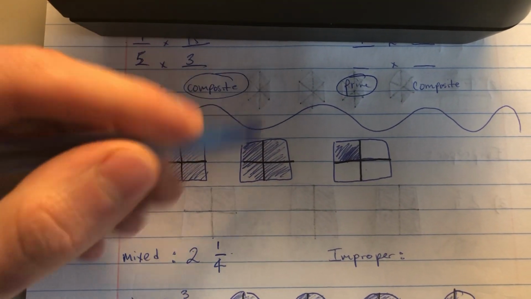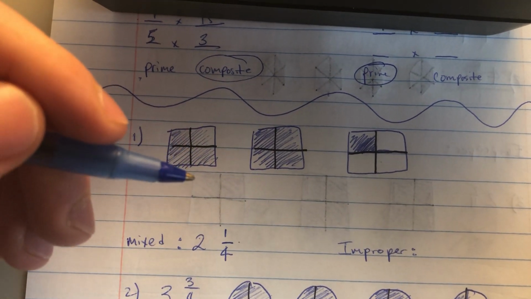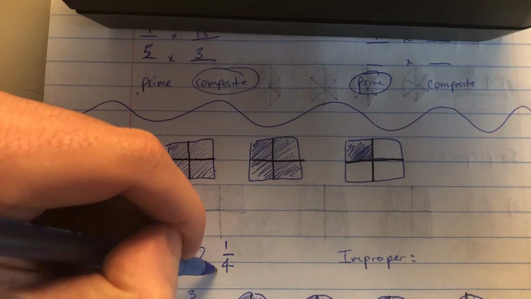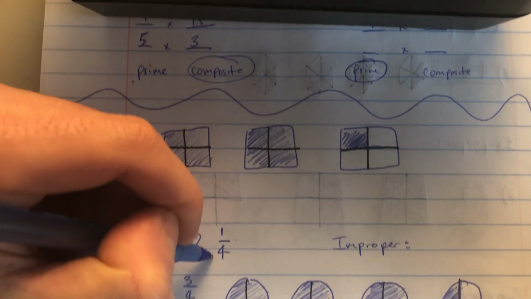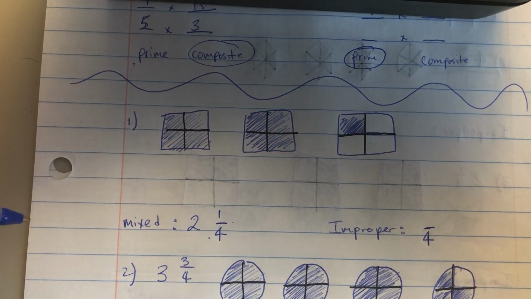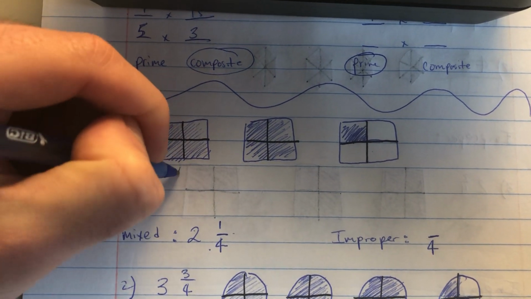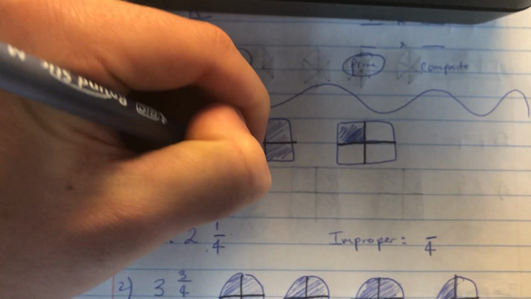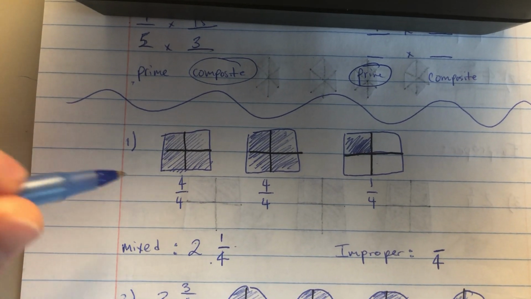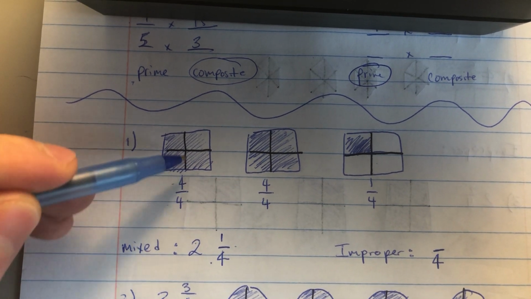Now what I want to do is make this an improper fraction. The first thing I know for an improper fraction is I have to look at the denominator in the mixed number. My denominator is 4. I'm going to make that the same denominator right here, 4. Now I'm going to create fractions equivalent to 1 whole using that denominator. This is 4 over 4. This is 4 over 4. And this piece right here is 1 over 4. All right, 1, 2, 3, 4 of those shapes shaded in, 4 over the 4 possible shapes.